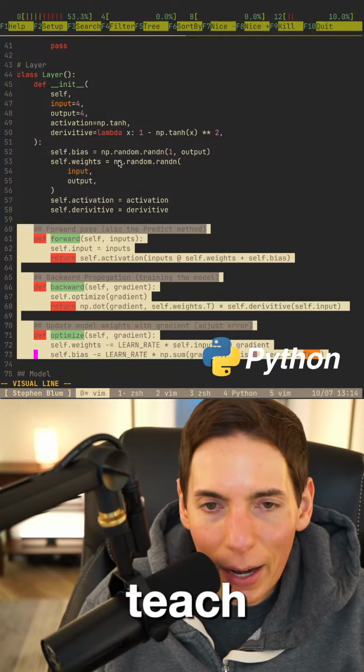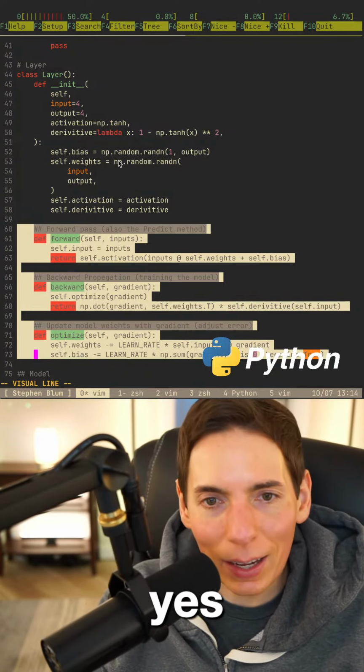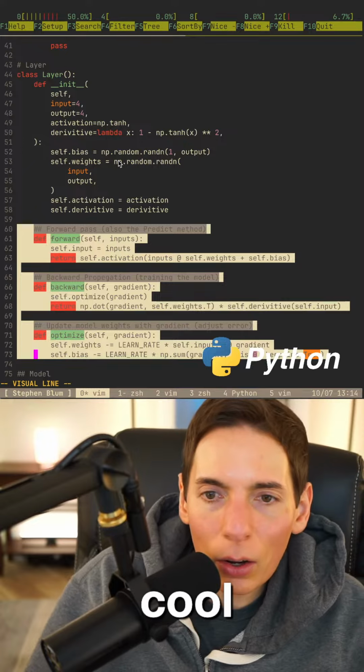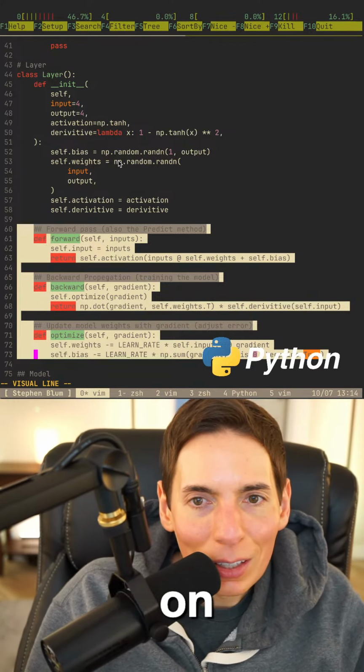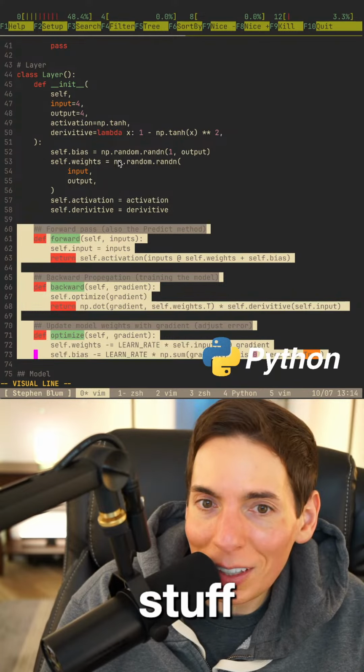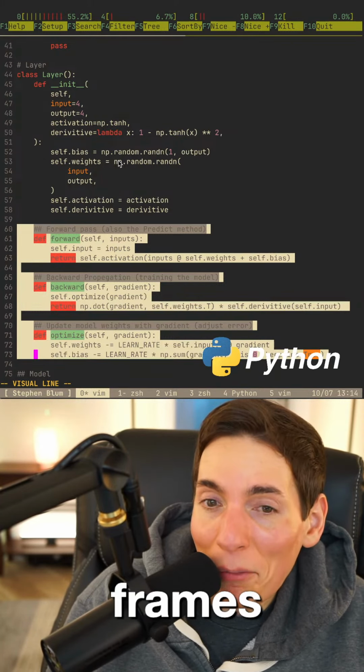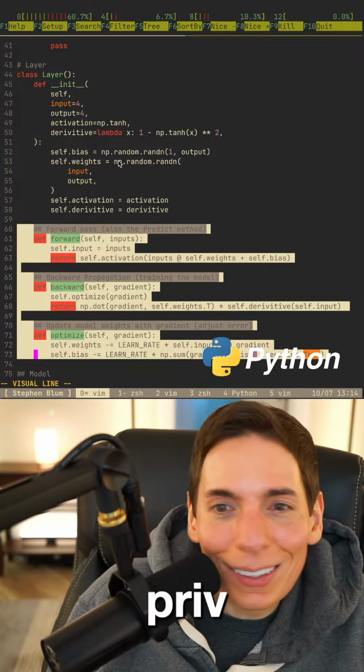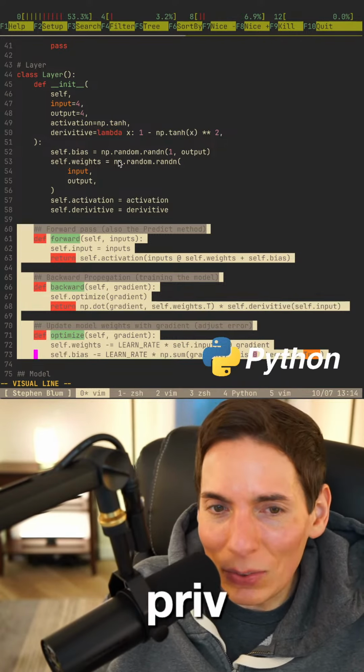Can you teach me how to hack? Yes, I totally can. Probably some of the cool things to hack are Ethernet frames on the internet. You can see a lot of cool stuff in Ethernet frames. There's a lot of information that you think is private, but it's not. It's not private. Ethernet frames, you guys.